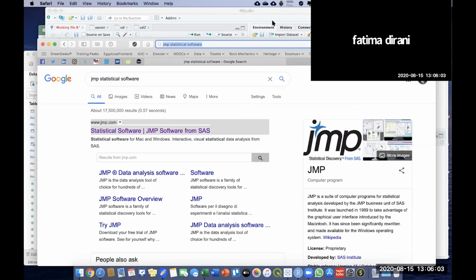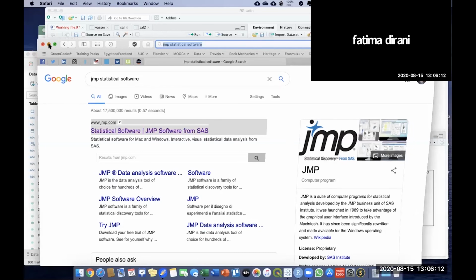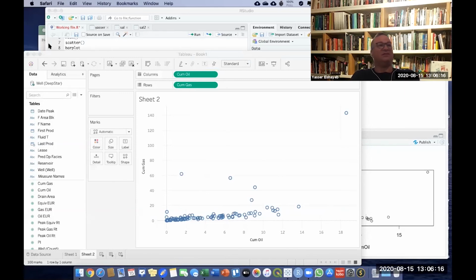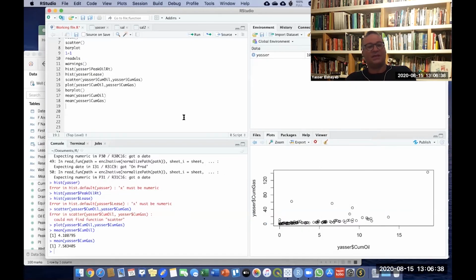The second question is, what makes R Studio better to use than Excel, which also has statistical features? Well, the statistical features in Excel are very much limited. There are like 10, 15 statistical tools or functions. In R, you have something like hundreds of thousands of statistical functions that you can use. As I said before, in order to fabricate a histogram in Excel, you need to install an add-on, and then you do this, and then that, and so on. But here, it's just one line of code. And when we move on to the next sessions, you will see that there are things that are done in R that you definitely cannot do in Excel, or you would spend a year programming Excel to do it. So they are completely different tools.